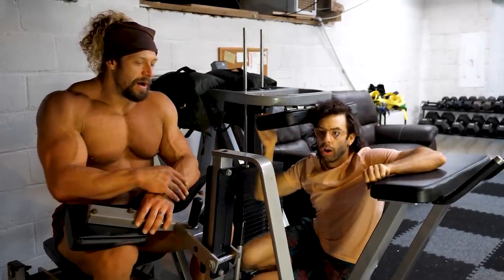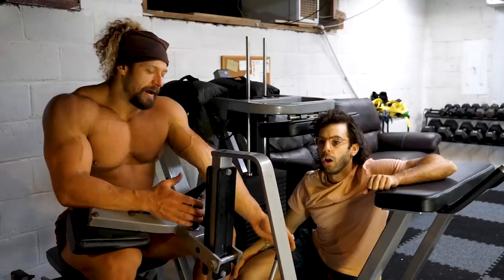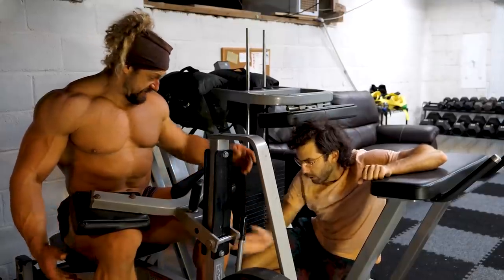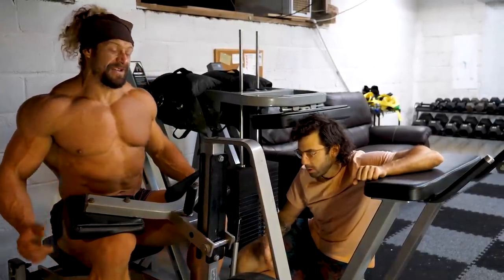There's lots of little things you do with your calves. One of them is after a 20 rep set, watch this. Squeeze as hard as you can at the top for 10 seconds. If I do this, it burns. Ow! Yeah, that hurt too, actually.